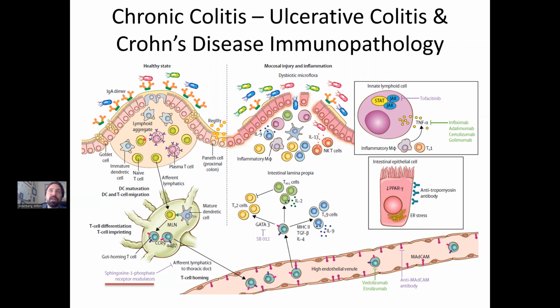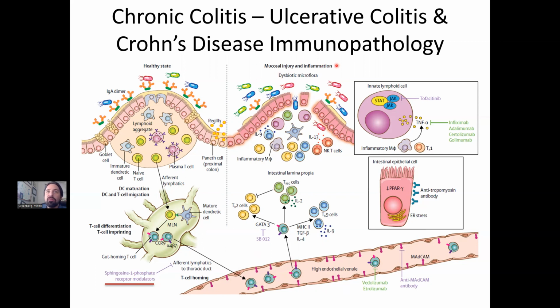On the left side, we have a nice little Peyer's patch, a little lymphoid aggregate that has a number of T cells and plasma cells and a number of dendritic cells. There's a lot of IgA and a lot of mucus shown in yellow. What this is doing is sampling the normal microflora, just making sure everything is okay. And here, this is our local mesenteric lymph node. We have mature dendritic cells. We have different immune cells that can then traffic from the local sites into the mesenteric lymph node and then back into the bloodstream and then back again.